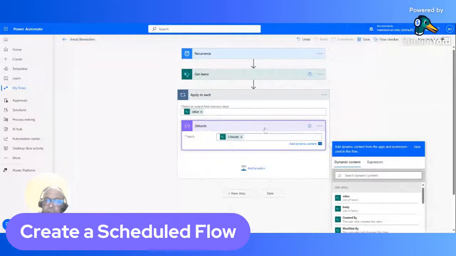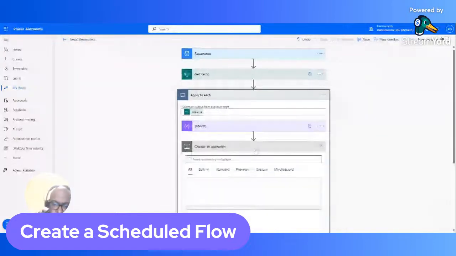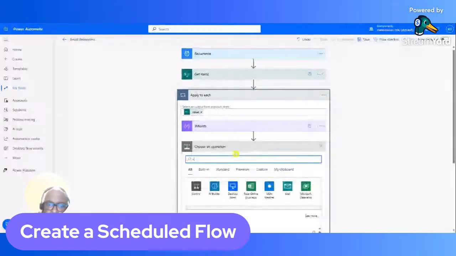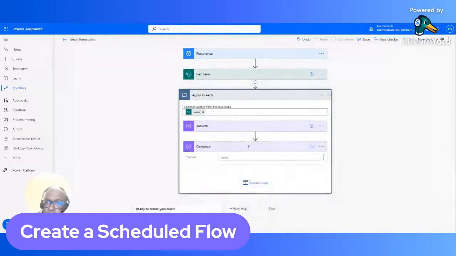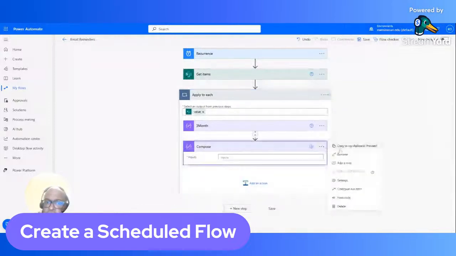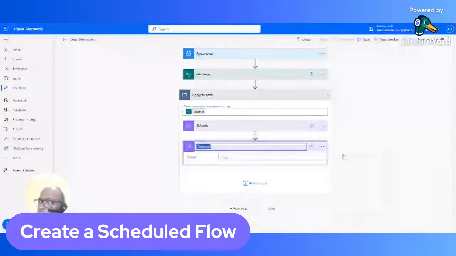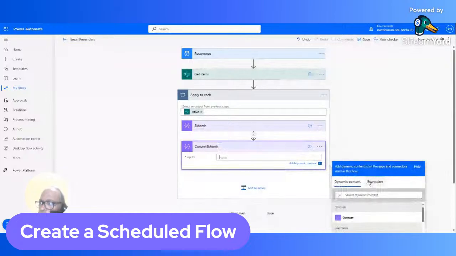Now I'm going to create another compose, and this is going to convert or make sure the 3-month column is a date column. So I'm going to call this convert 3-month, and I'm going to use an expression.